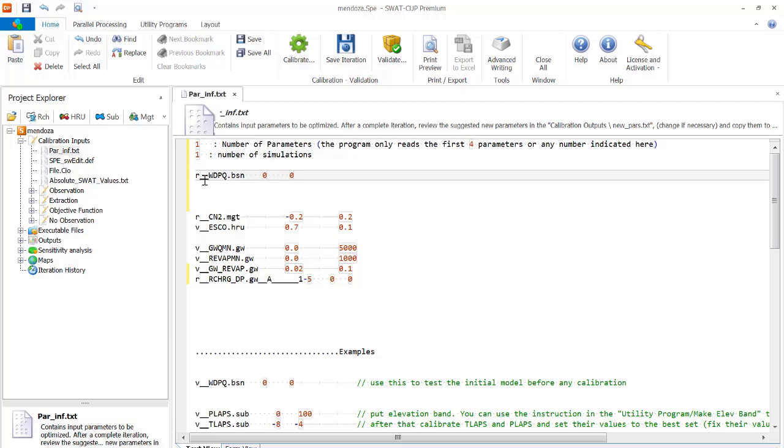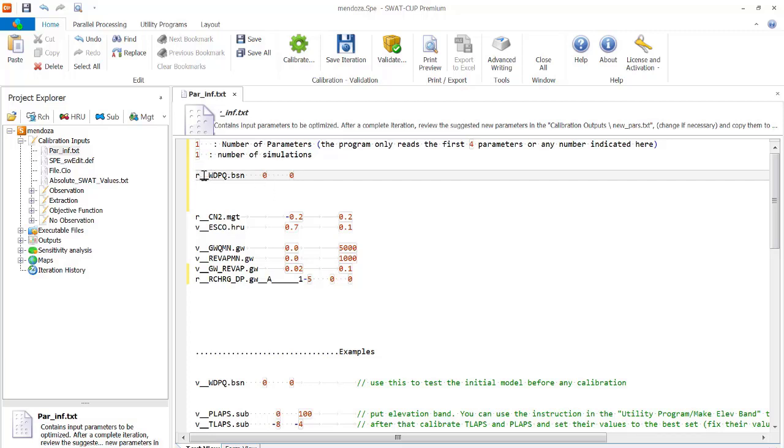So you have to be careful. Soil parameters, CN2, these are spatial parameters. You don't want to have a value and change it all over the place and put it with the same value, right? Then you will lose completely your spatial heterogeneity. So you have to be careful with this, and please read the manual about this.